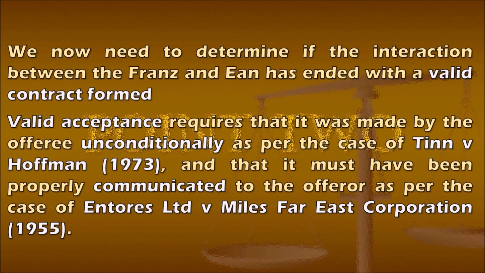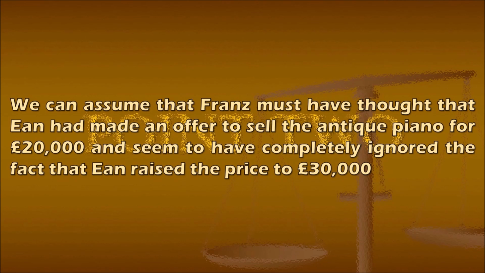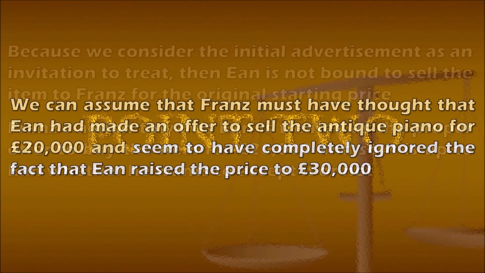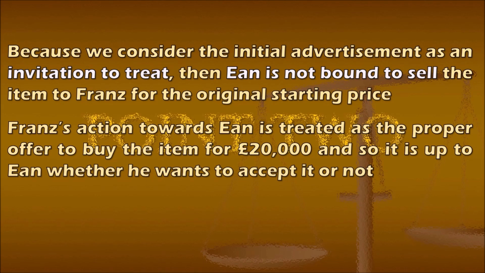Based on the facts, we can assume that Franz must have thought that Ian had made an offer to sell the antique piano for £20,000 and seemed to have completely ignored the fact that Ian raised the price to £30,000. Now, because we consider the initial advertisement as an invitation to treat, then Ian is not bound to sell the item to Franz for the original starting price. Franz's action towards Ian is treated as the proper offer to buy the item for £20,000, and so it is up to Ian whether he wants to accept it or not.